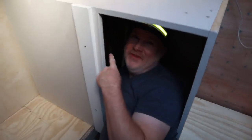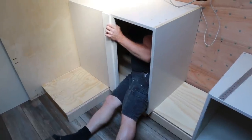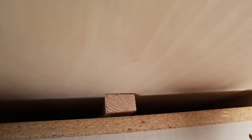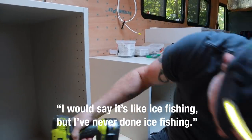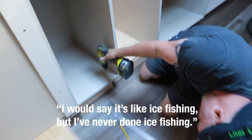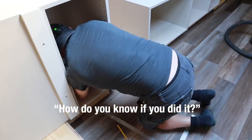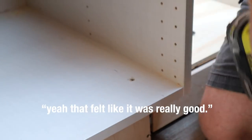So this is my bedroom in here. Go through the top and see if I'm hitting that snag. Yeah, you're hitting it. 8 3/4. All right, now. Yeah, I see you. I would say it's like ice fishing, but I've never done ice fishing. How do you know if you hit it? No real way to know until I put the screw in here. Yeah, that felt like it was really good.